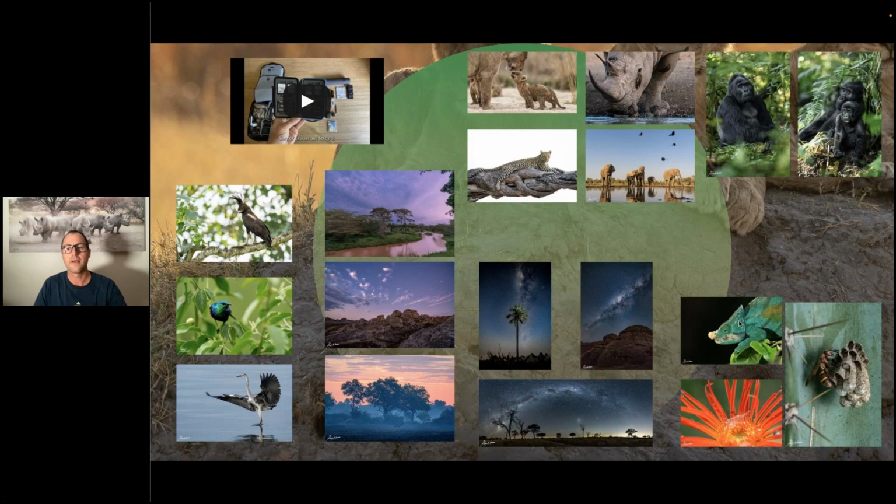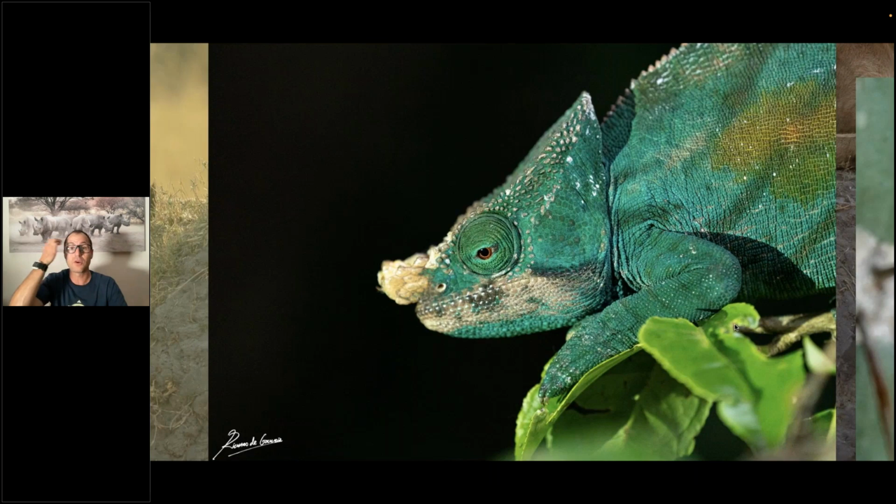But then something like Madagascar comes along and I'm going to pack completely differently again, because I'm going to want to get closer to things. There's so much other rich detail in the small stuff, in the chameleons, in the insects, in how they all move around. So my 100-400 is my go-to lens on that trip, because it gives me the distance to be able to get the lemurs. But at the same time, it has this incredible ability to do macro photography and to focus at less than 3 feet away from you.